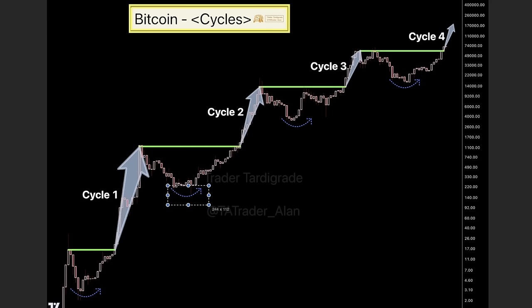The bear market is the moment to buy. I've been telling you already to buy this bear market over here. That's the first bear market I told you to buy in 2015-16. I told you to buy the bear market in 2019. And I also told you to buy the bear market here at 16K in 2022, guys. And then now we will go into that second massive part of the bull market that will go maybe even to 170K. Let's see. For me, 140K is still a very beautiful target for Bitcoin.